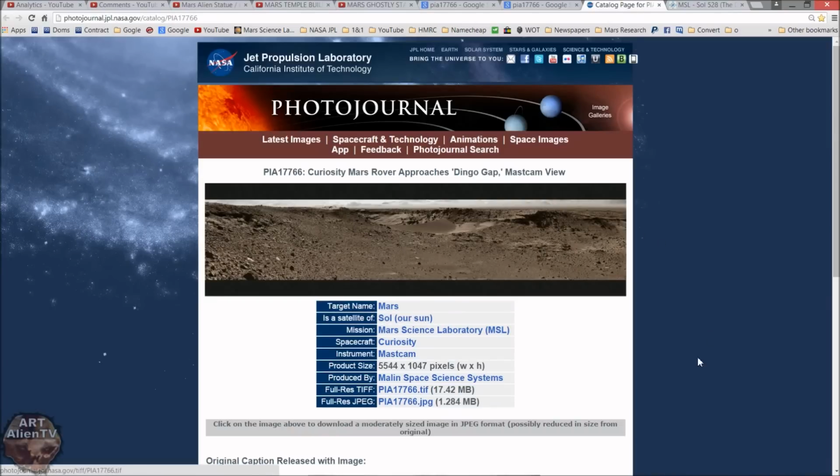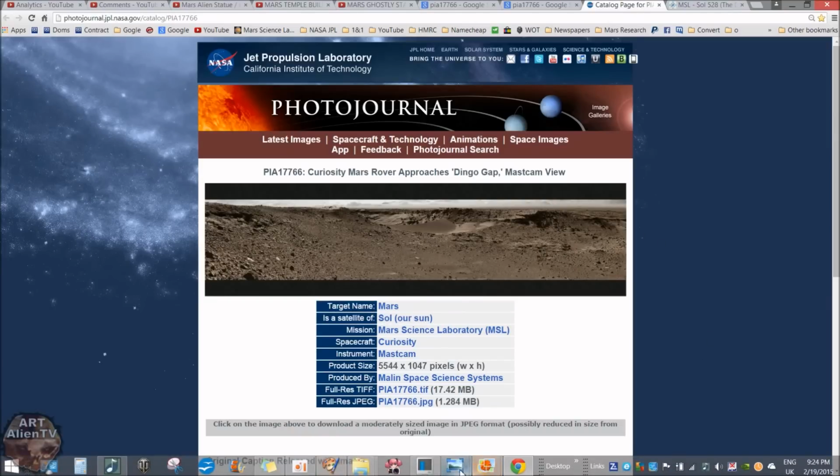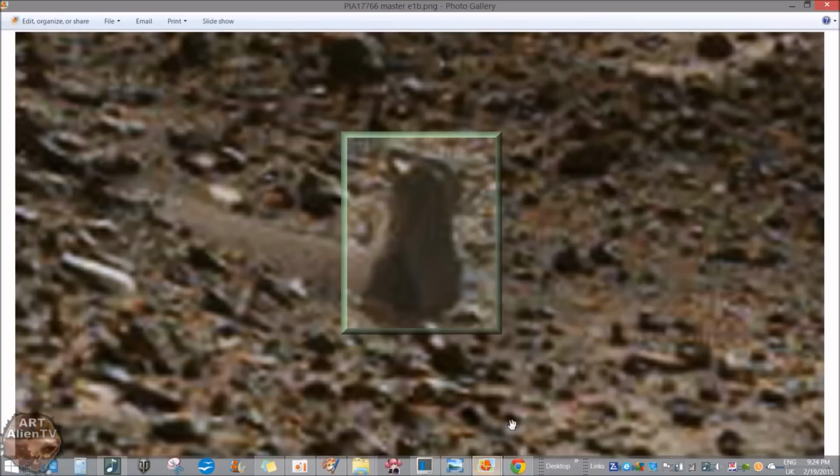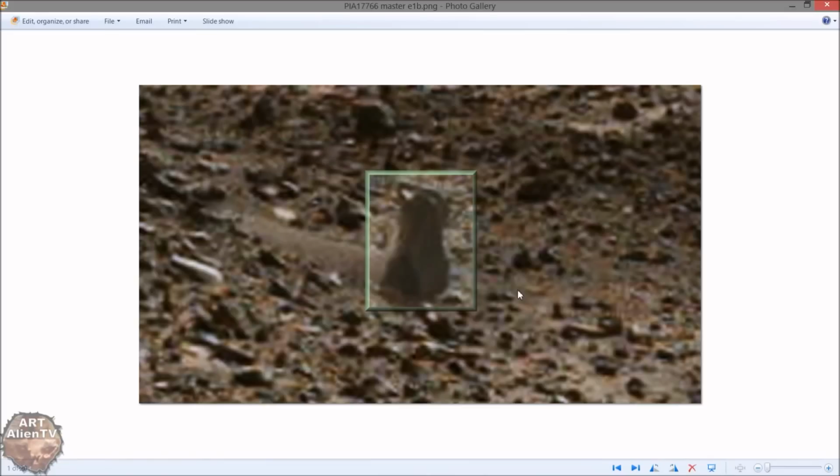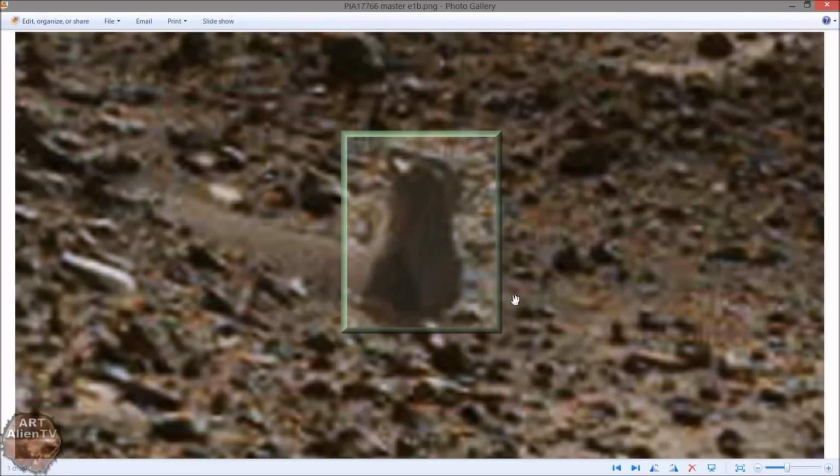I'll quickly show you. Let me get the image up here. Here's the bell. Now here's the clip I took. It's a terrible quality image for this one for some reason. It's been obfuscated really, I think, by NASA, and also this thing's quite a way off from the camera. So when you zoom in, it doesn't get any clearer. But what I've done here, I've just selected it and brightened it a bit and changed the contrast a bit so you can see it. And it clearly has a handle on the top and is bell shaped. So that's why I called it the bell.